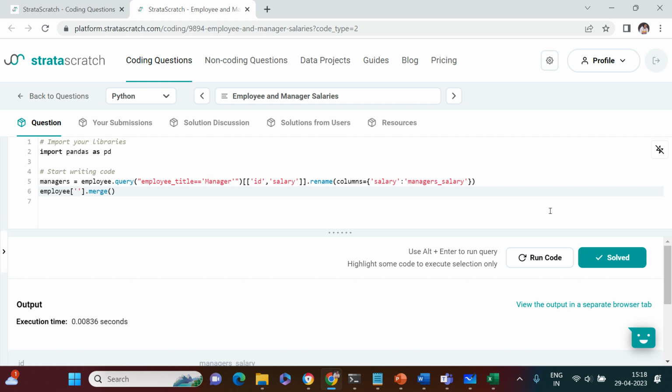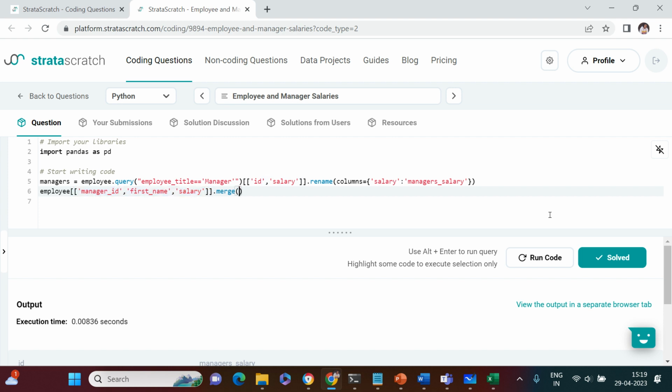The things that I need are manager ID, on which I will be running the VLOOKUP. Then what I need is first name, and the next thing which I require is salary, and then I need to put them all in square brackets.